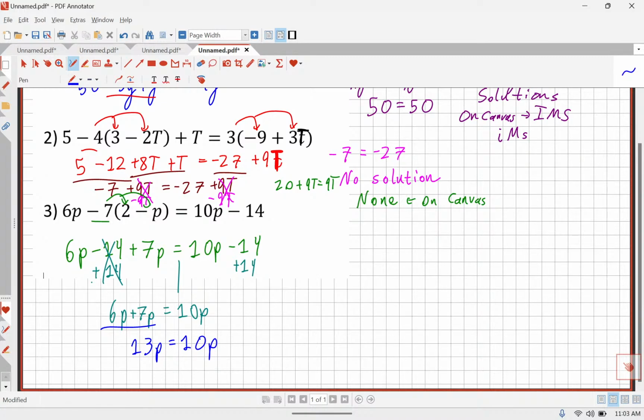Duane, go ahead. Yeah, I could take away 10p from both sides if I so desire, and I do. That means the left side turns into 3p, but what's 10p minus 10p? 0. 3p equals 0. Now, that freaks people out, but guys, that's just an equation. I can still divide both sides by 3, and that means that, what is 0 divided by 3? 0 is 3 times what? Everyone, 0 is 3 times? P is equal to 0.